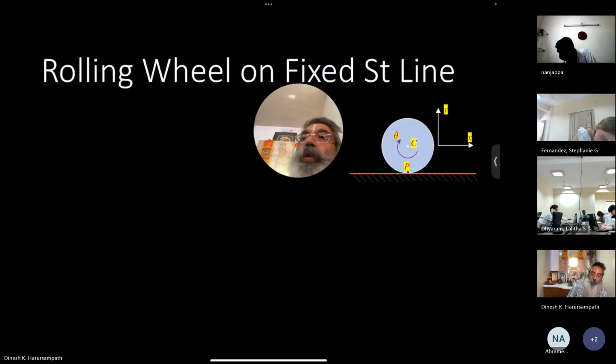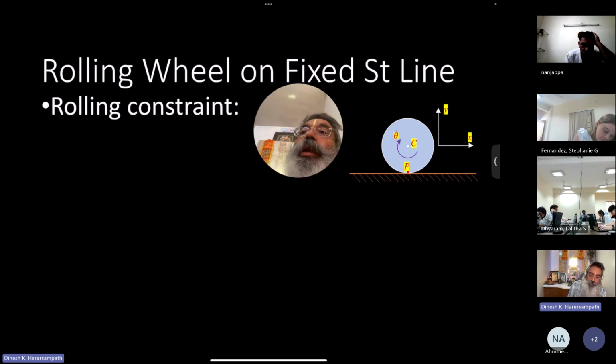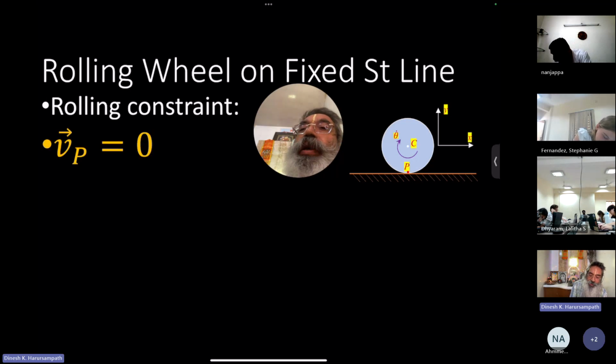So this will be in radians per second or radians per second squared, depending upon whether it's omega or alpha. So the rolling wheel is on a fixed straight line, the same problem that we are continuing with in this slide as well. Now we introduce the so-called rolling constraint, which is no slip or no skid. And that constraint is essentially that VP equals 0. Okay, so if VP is positive, then translation dominates, and then we are talking about the slip. And if VP is negative, we are talking of skid. Whereas for pure rolling, we have VP equal to 0.